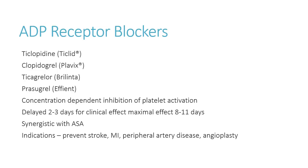Because one of the things I mentioned is, anytime you put foreign material into a patient, what happens? The body reacts to it, right? So it wants to get rid of it typically. If I put, for instance, a bare metal stent into a coronary vessel, platelets and things like that are going to want to bind to it and clot to it, which, if I cause that to clot off, didn't do your job, right? So by giving an ADP blocker, you're going to be able to prevent those platelets from binding to it and keep that vessel patent. So these are very good drugs to be used, especially in patients who have stents placed, and anyone who needs more antiplatelet effects than just aspirin by itself.